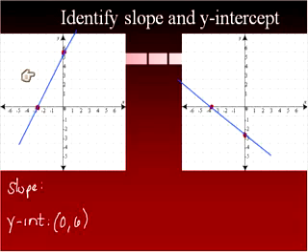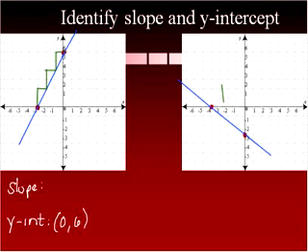So what we're going to do is we're going to count up and over to find the slope. So I'm going up 2 places and over 1 to hit a point that's a whole number or an integer. I'm going up 2, oops, not very straight. Let's try that one more time. I'm going up 2 and over 1 and up 2 and over 1. So the pattern is you're going up 2 and over 1 each time to hit an integer on this graph.